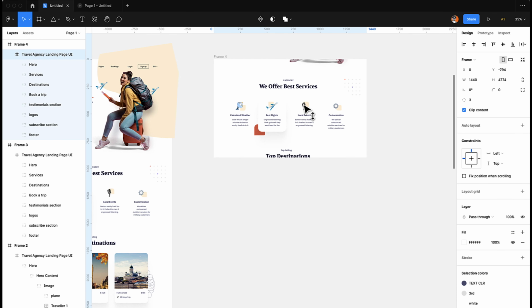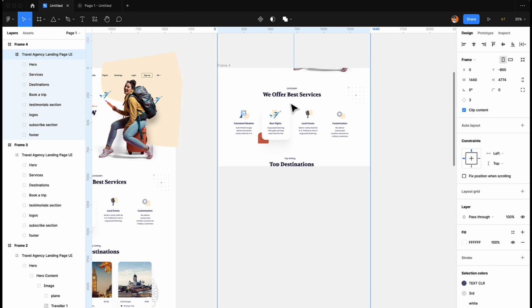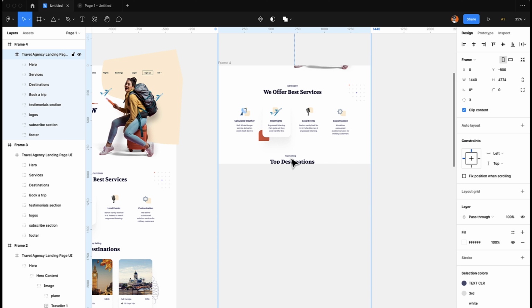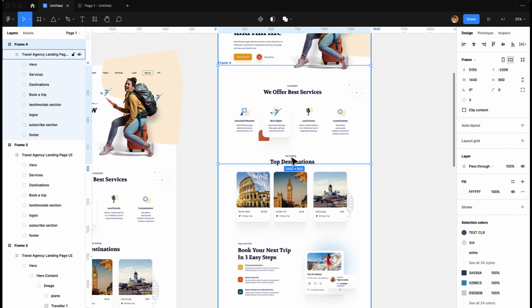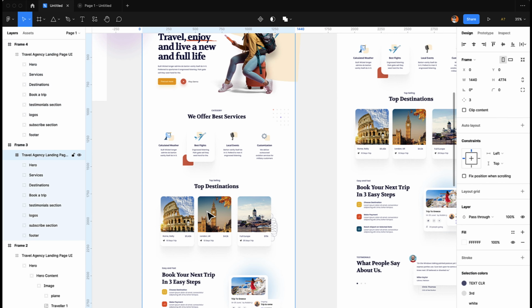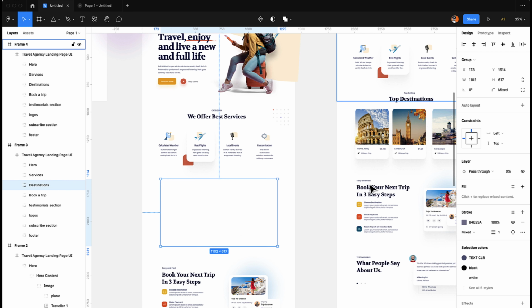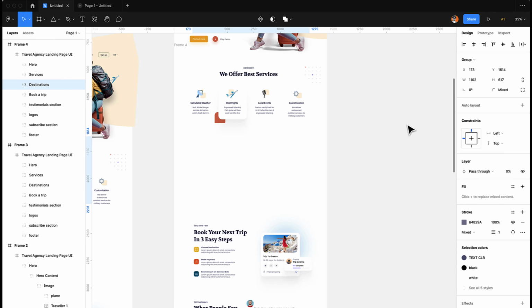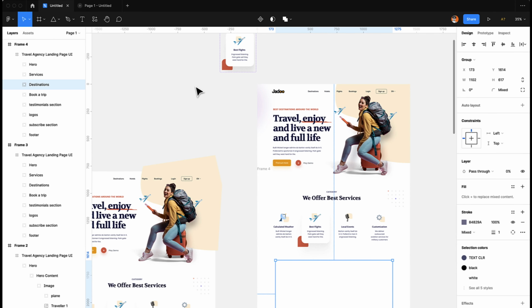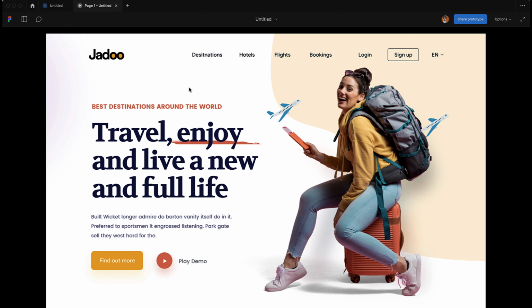So this is the area that we want to show, like for the next scroll. One problem here is we have this top selling destination showing up here, so we don't want to show that in this screen. So what I'm going to do here, I'm going to remove the clip content, and then I'm going to make it opaque here. Opacity is set to 0, and same I'm going to do here. Opacity will be set to 0 for this one. So now if we just preview it, you will see what I mean.